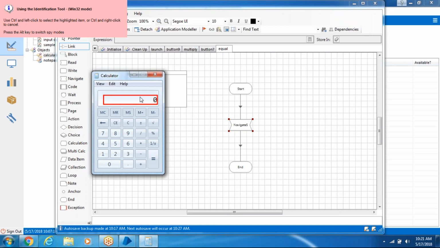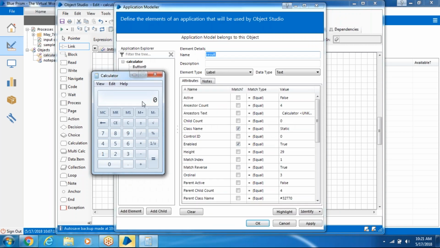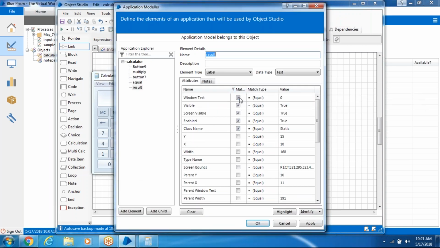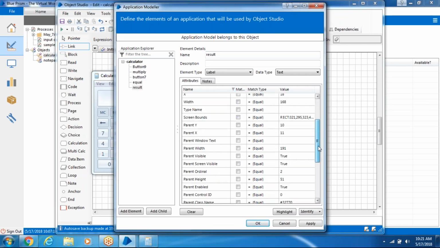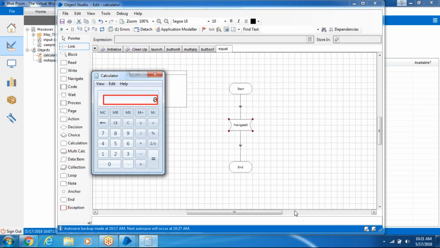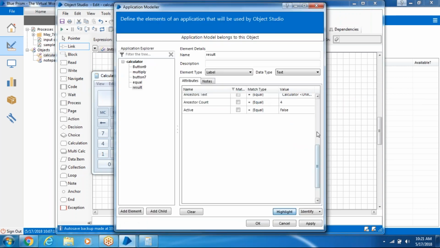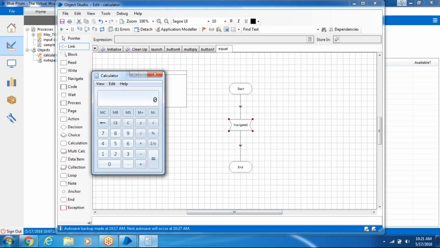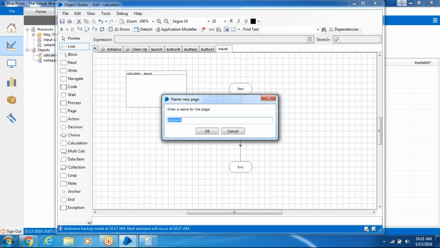So this one will work. Control left click, it is going to capture properties, and then here also you will have an ordinal and then highlight. It's working fine. Now each and everything we have created, and after that we have to use terminate.